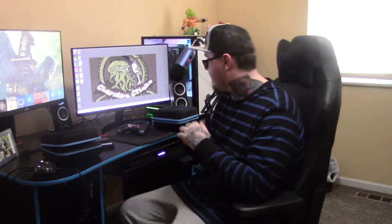So, there you have it. That is the update for the two Battle Beaver Customs controllers. Now, obviously, these are not cheap controllers, but at the same time, if you go with what I did with the newer one I got, 175-ish, that's not bad, because a lot of the SCUF controllers are well over $200, and the Astro C40 is $199.99 if you don't get it on sale. So the call is yours.